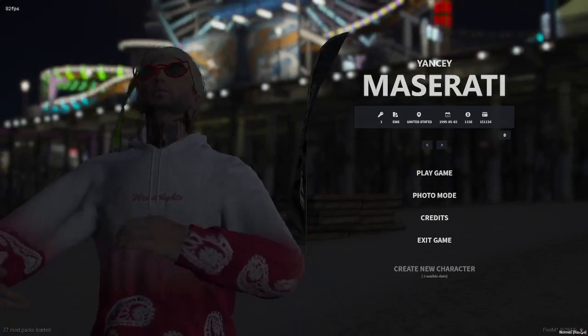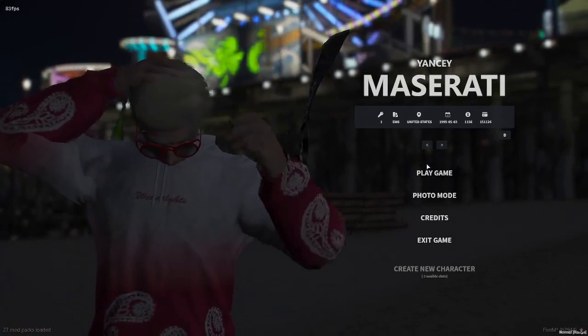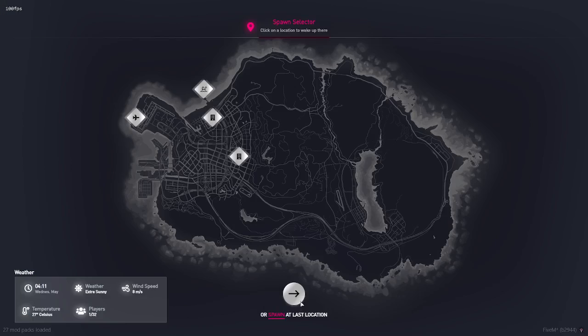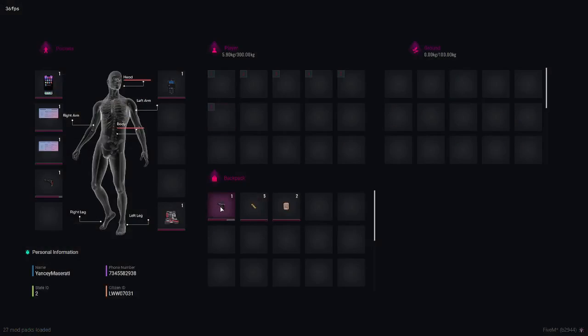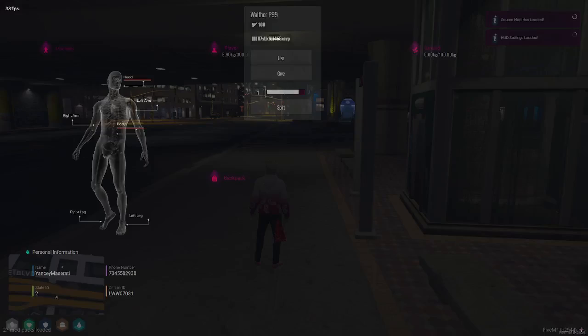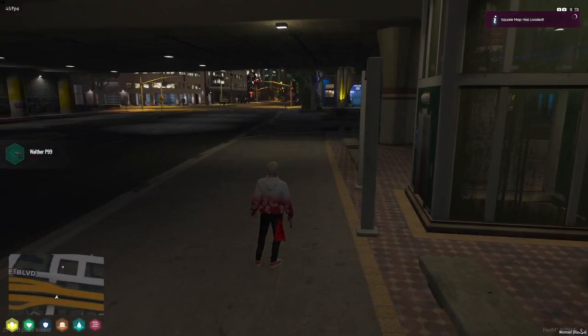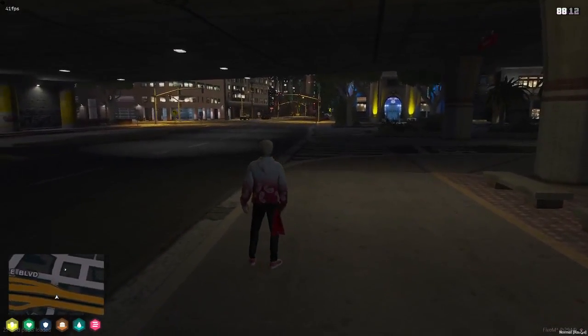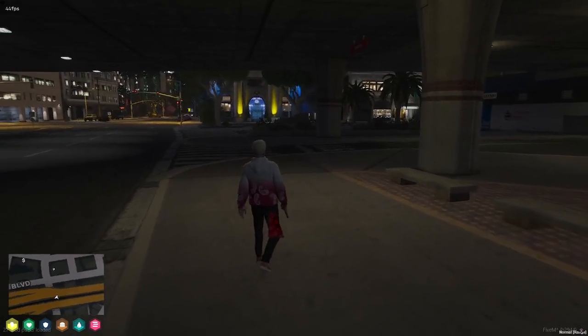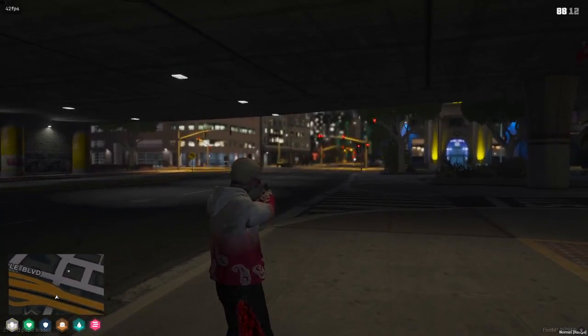let me turn this down a little bit. Actually, I'll turn it up just so you can hear the sounds really well. Once I go into here and load into the server, I can then see if I have a gun, which is right here. I don't think I have any ammo for that. I do actually. And if you notice, you'll know what the normal GTA sounds sound like, so I don't need to show that. But here are the new sounds.